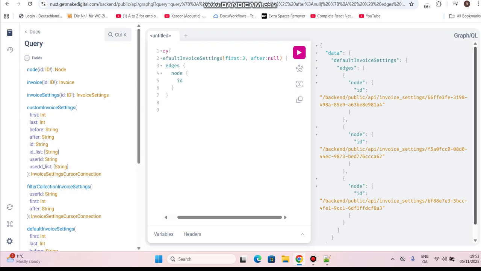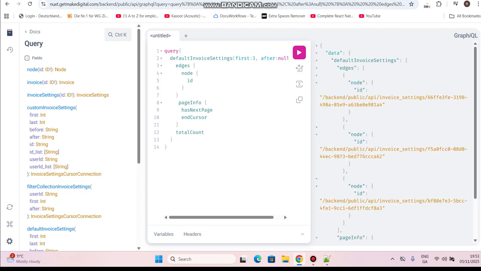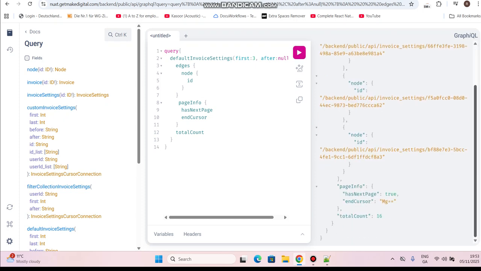You can see that the 3 records have been displayed, but we also need the total numbers, right? Like last time, so let's also put the total count and the page info. Now if we run, you can see that the total count is 16 and we have the next page as well.